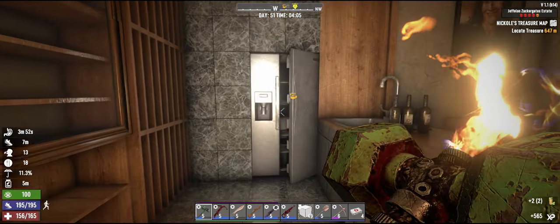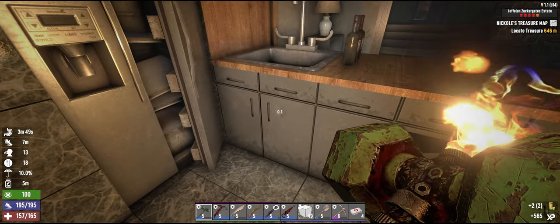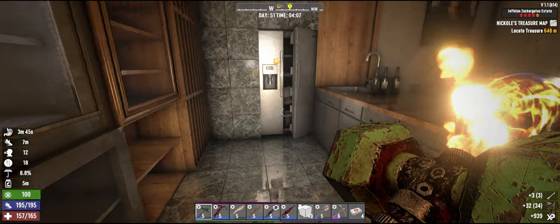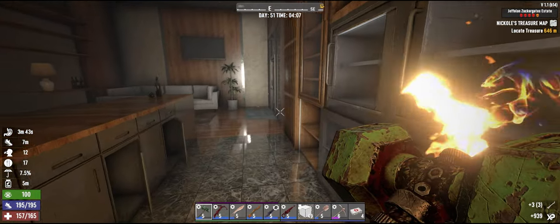What we'll probably do for this broken fridge is I'll probably spawn one in from creative, unless I can make a stainless steel fridge. I don't know if I can or not, to fix that up. We'll make this house look nice.